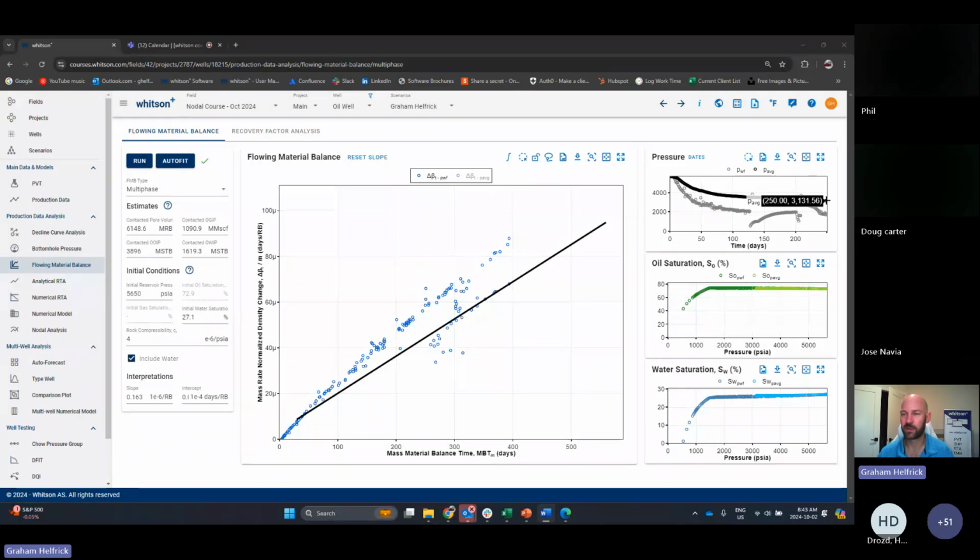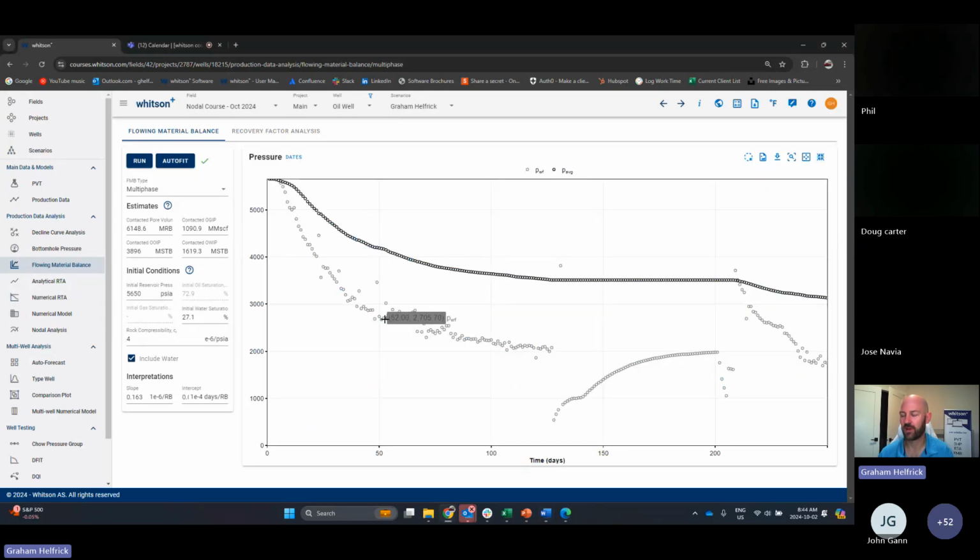Hey, sorry, on that quick question. Would a good way to sniff that out be a productivity index plot, like a J plot, so you can see a large jump or large dip over time? Yeah, so I think if we were to plot productivity index for this well, it would probably show a spike after we turn the well on again right here, right? I'd have to graph it.